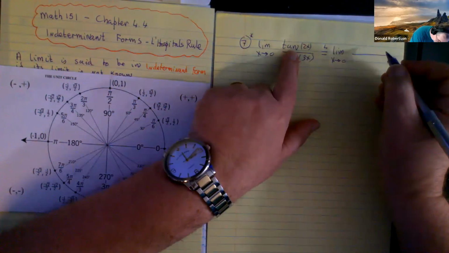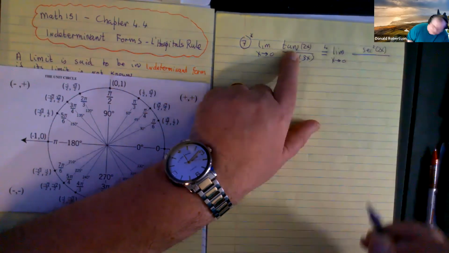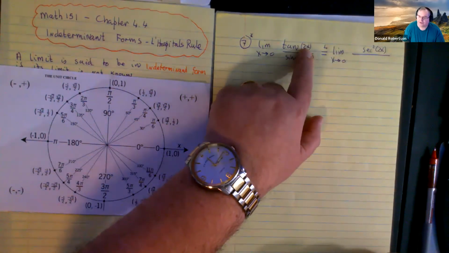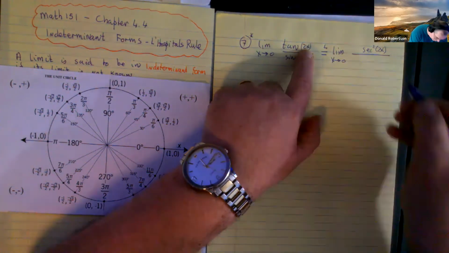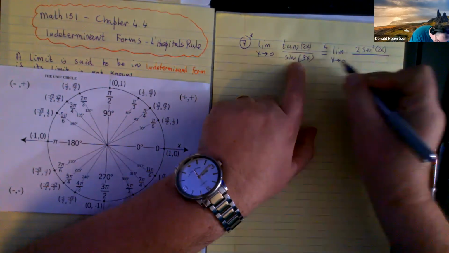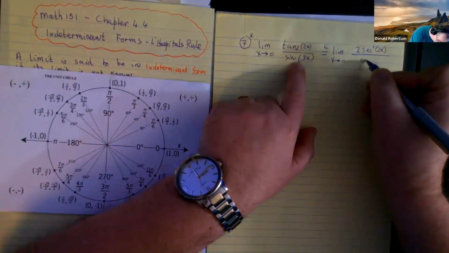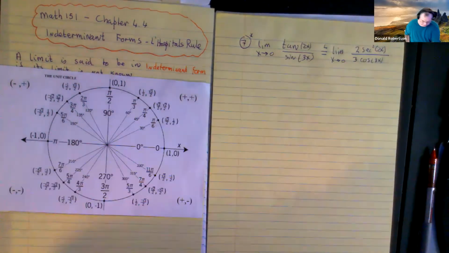If you differentiate a tan, you get a secant squared of 2x. But isn't this a chain rule? So it's not just the secant squared of 2x. Don't we finish with the derivative of the inside function? So that's an extra 2. Now this fella, if you differentiate him, right, you will get the cosine of 3x times an extra 3.